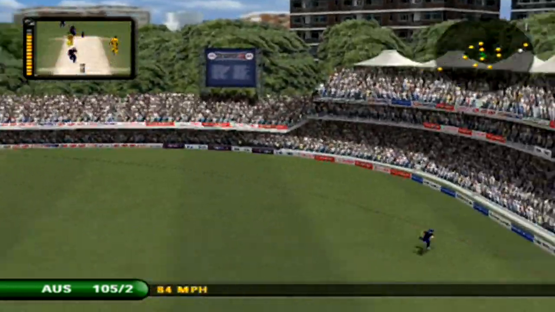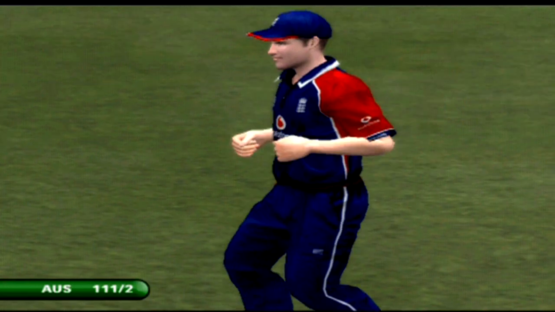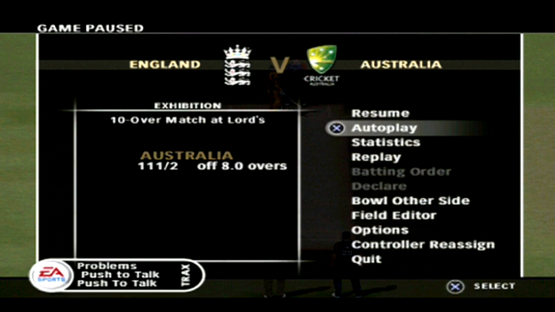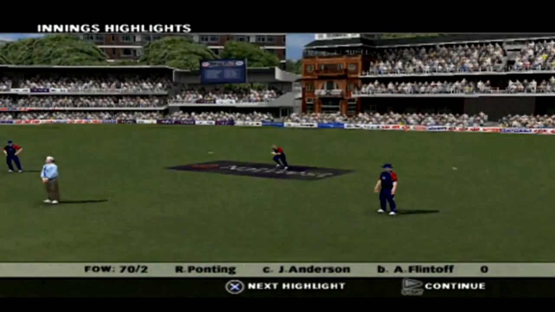Took it for six again. Oh dear. Well, that's not very good whatsoever. And I have to say, Flintoff's been quite the disappointment there. And they're now 111 for two after, in the last over, 70 for one. So, end of the innings. Australia 130 for two. We've got to score 13 and over now to try and replicate that.